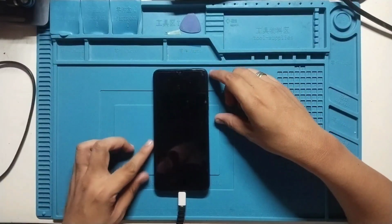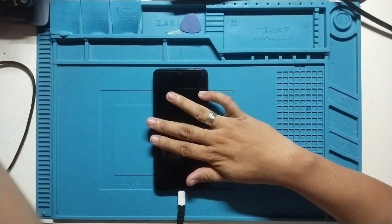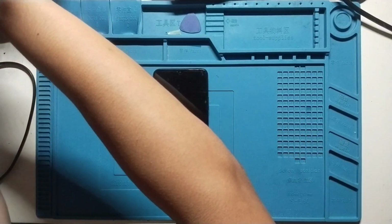So for today's video mga ka-tech shop, I have here a Wiko 10 dead boot. When I charge it, no response, no vibrate, no sound, nothing.